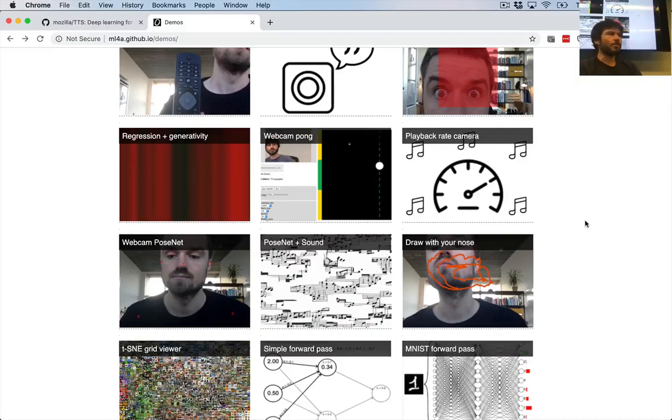For those of you who are proficient JavaScript coders and are interested in developing ml5, I know that's a big part of the agenda, and I would really like to get t-SNE in there. So if you have interest in trying to do it, I can help out. And I'm sure that the ml5 team would be much appreciative.